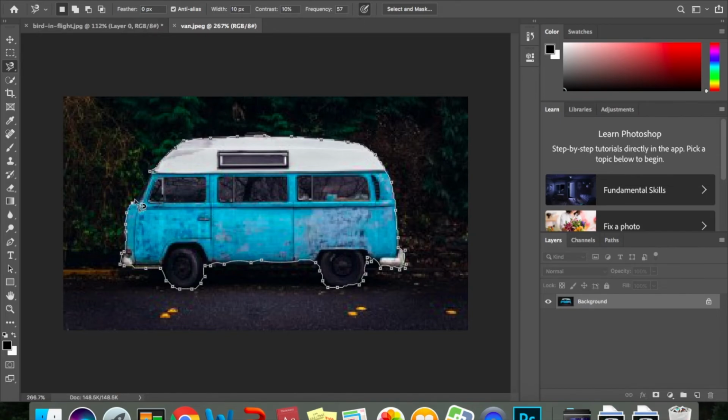And once I get back to where I started, what you should notice is that my cursor has a little circle that goes around there. So you'll see if I move back a little bit, that circle goes away, but once my cursor goes back on the point that I started, that little circle comes in. Basically what it's saying is that I completed the circuit. I made a complete circle all the way around the object. I click one more time and it turns into the dotted line.